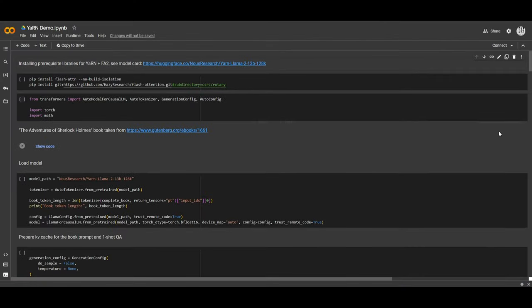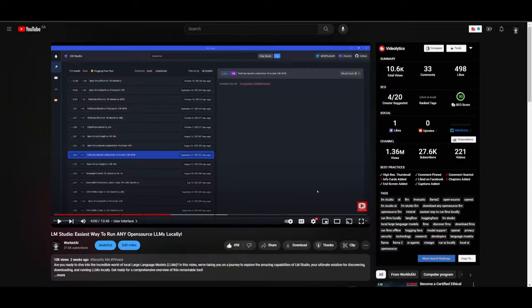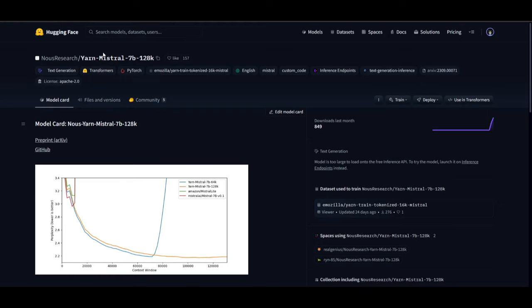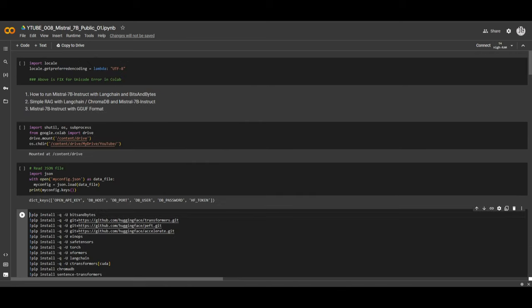So how can you actually access this? Well, you can definitely do so by three different methods. You can run it off Google Colab. There are different Google Colab links that have already been set up in which you can run it. You can use the YaRN method, which will showcase a demo and run this new model. You basically just need to input the model card into the presets that are over here, just set the model paths, and you're going to be able to run it off the Google Cloud service. I'll leave these links in the description below so that you can access this.